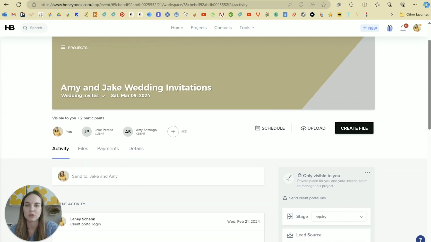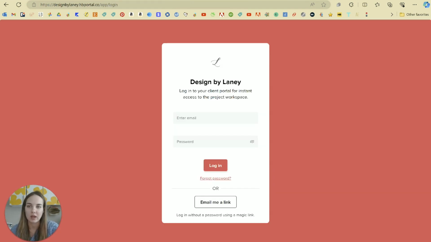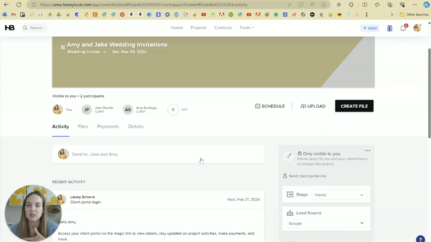And that is how they will get access to the portal in the first place. And then they'll always be able to revisit that and log in whenever they want. So it's a good idea to send that link in an automated email template. For instance, in that welcome to the family email, we could just send them a little note: Hey, by the way, whenever you want to access your client portal, here's the link to do it. And here's your login instructions.